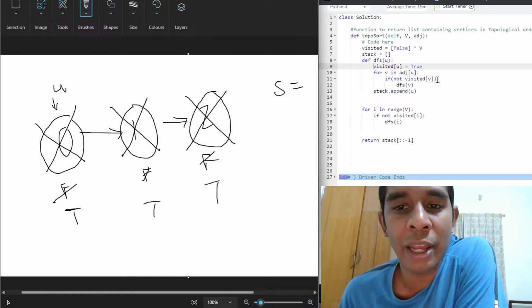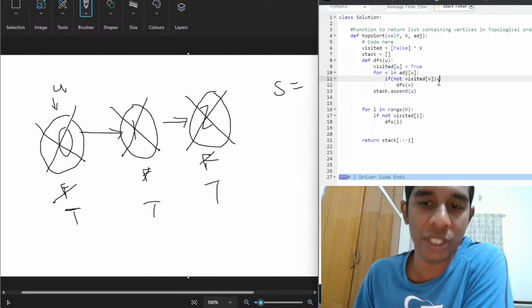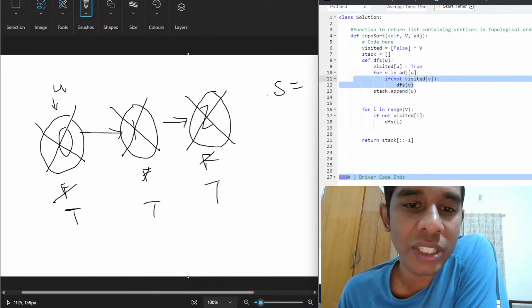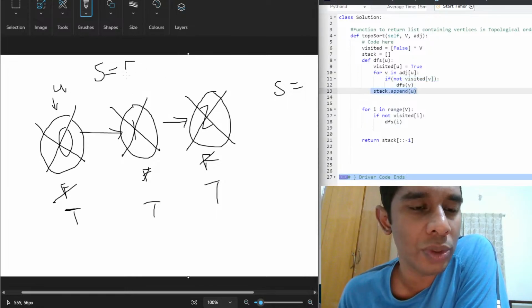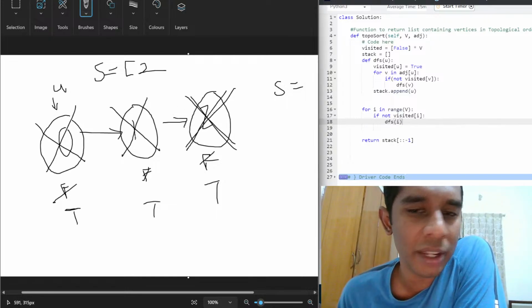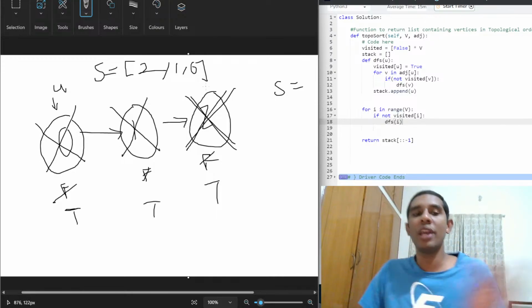So are there any neighbors of u that are not visited? First of all, there are no neighbors itself. So we don't even have to go to this case. So we're not going to perform any more DFS. So we just basically have to come here and append the value to the stack. So this is our 2, right? Again, now this DFS is over. We come back here and there are no other neighbors of 1. Basically append that value as well. Then again, there are no other, we go all the way back here to 0. There are no other neighbors of 0 as well. So we append that as well. Now we have 2, 1, 0.